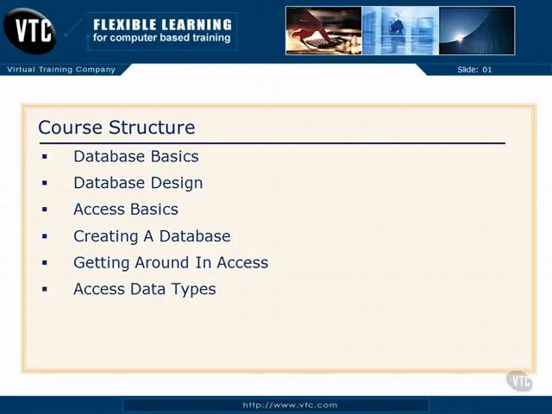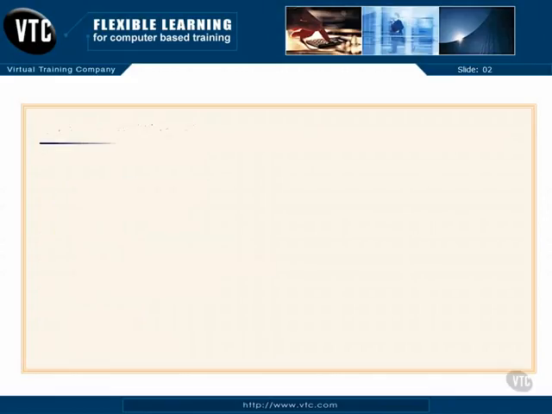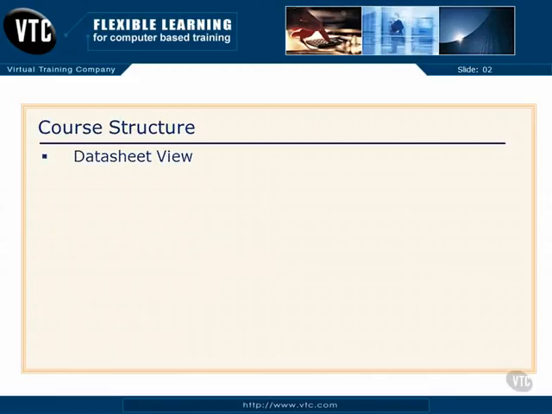We'll dig into Access data types and understanding those and some of our options as we build our tables. We'll dig into indexes just a little bit, talk about what indexes do for us, when they help us, when they hurt us, and then we'll talk about those sometimes confusing relationships between tables and how they help us manage our data. Then we'll dig into the datasheet view. This is where you tend to live a lot of your life as an Access administrator, and we'll talk about filtering our data in that datasheet view.